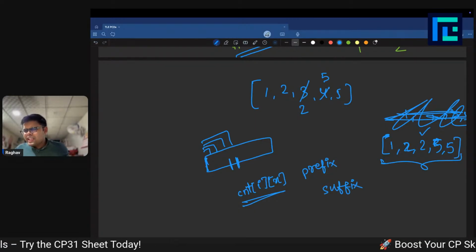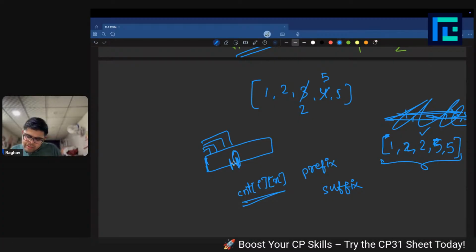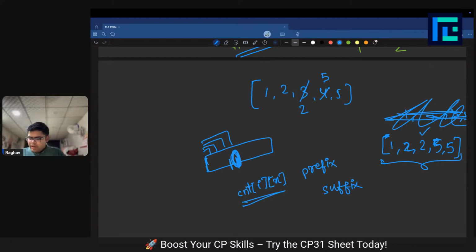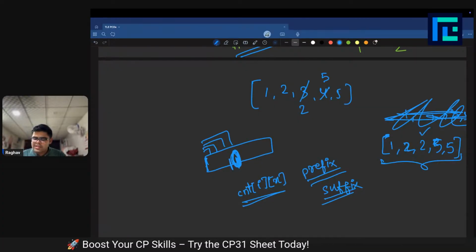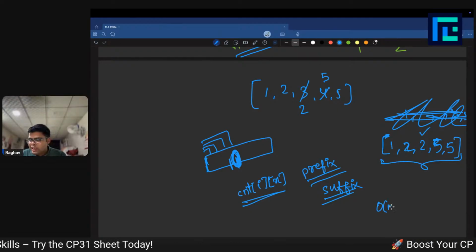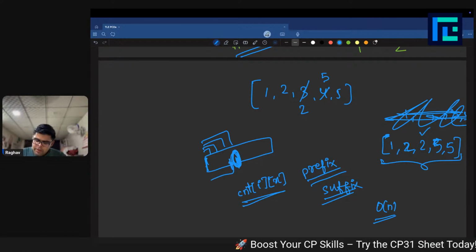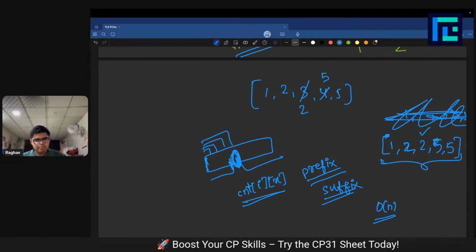But the problem was, whenever I update an element, I can't really update both the prefix and suffix arrays because it would be very time inefficient. It will take O(n) time to update all these values after each query.